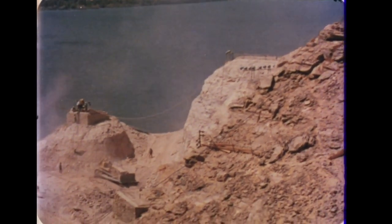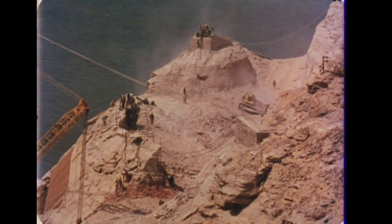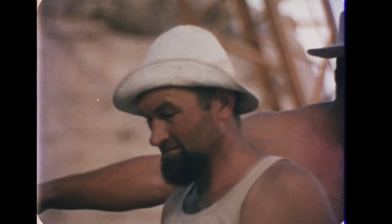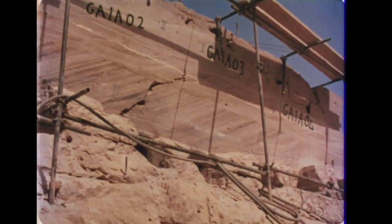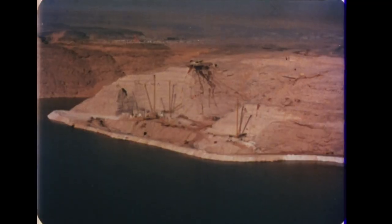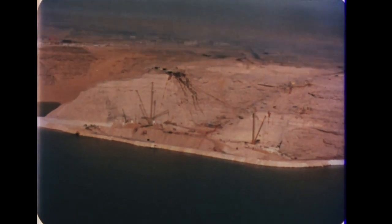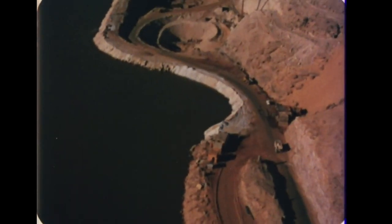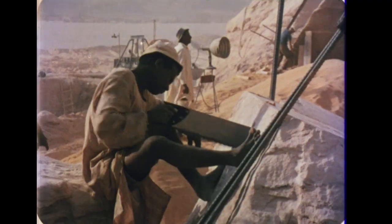At the sides, the rock is broken off piece by piece. Pneumatic drills can be used only on the outer sections. The vibrations are constantly measured inside the temple. More and more of the rock material over the temples is removed. Two derricks are already waiting to take away the sawn-out blocks. Two cavities in the massive rock face show where the temples are located.